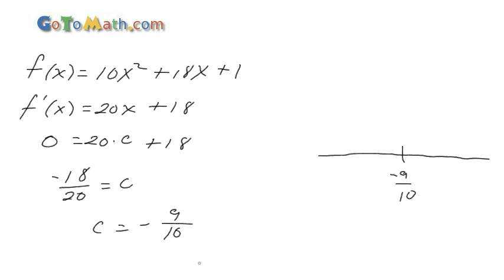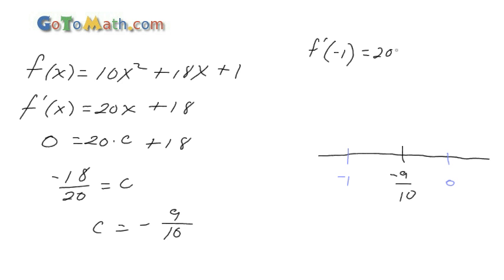And so we want to use some test points. We want to gather up some test points. So how about we do negative 1 and 0? How's that? Negative 1 and 0. And now what we want to do is plug these test points into the derivative. How about we just do that up here? So we end up with f prime, and remember, all we're concerned about is if our outcome there is negative or positive. So we take the negative 1, we plug it in right over here.